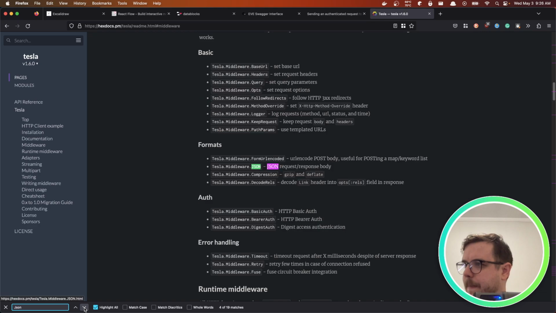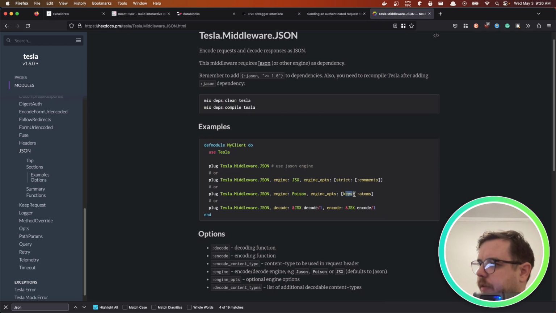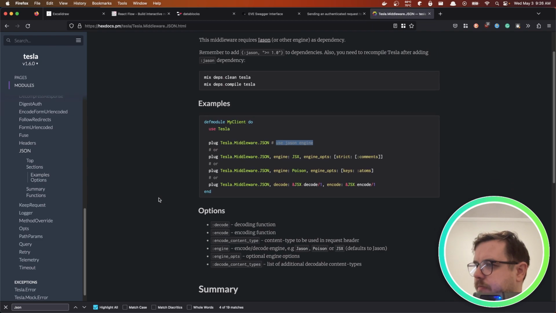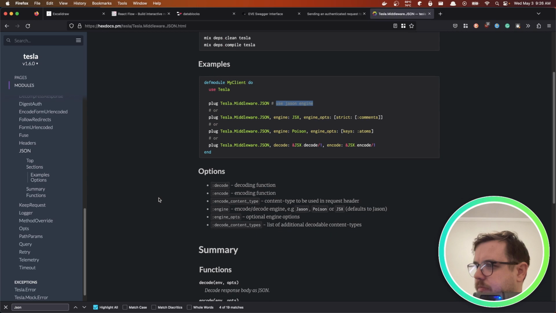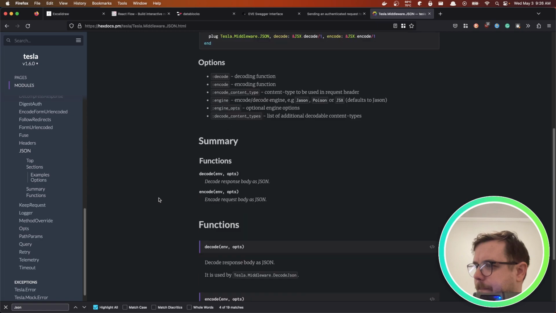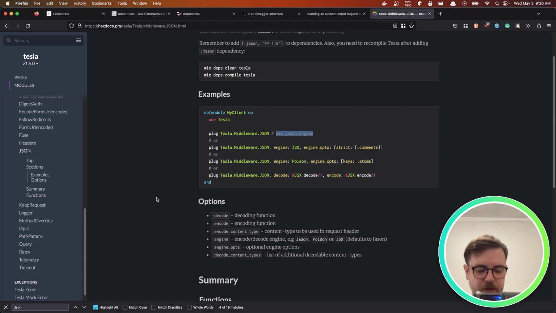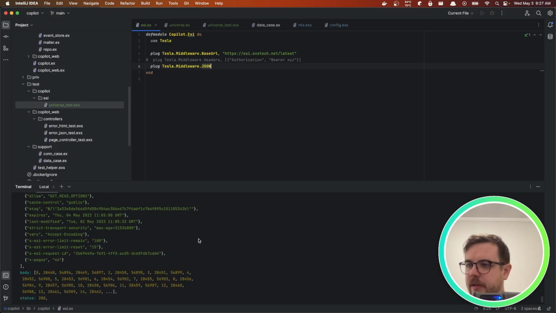Yep, we've got that. We do not want keys as atoms. We do want to use the JSON engine. Not sure why it didn't decode that body for us automatically. A little weird. All right, that's okay.